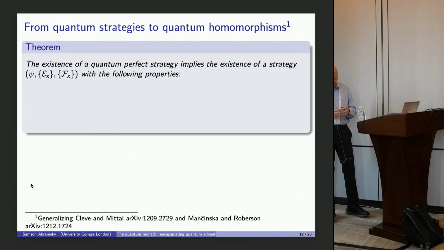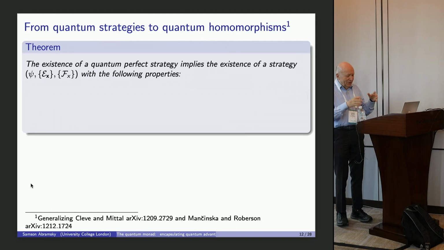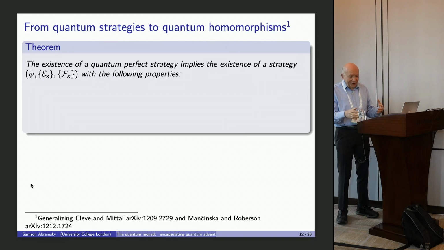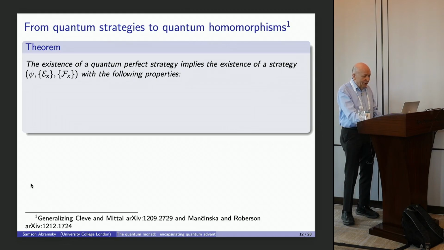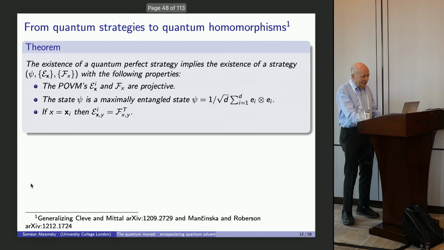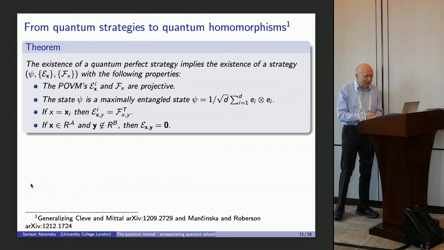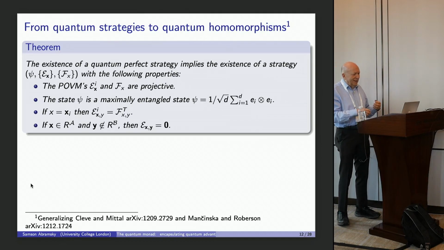So the first thing we're going to do is take all this machinery of strategies for non-local games and show that it reduces to a much simpler form, which is exactly the idea of what we'll call a quantum homomorphism. And that will let us define the quantum monad. I don't want to go too much into technical details, but it all looked quite general. I mean, we're given some general state. Actually, you can see for perfect strategies, we might just as well use a pure state as a mixed state, but it seemed all very general, POVMs, an arbitrary state, and so on and so forth.